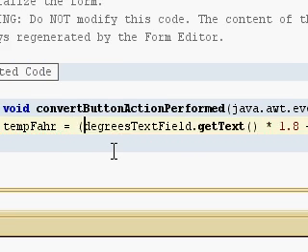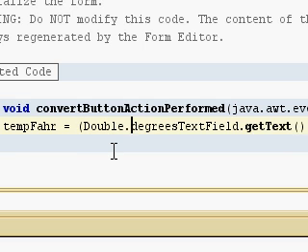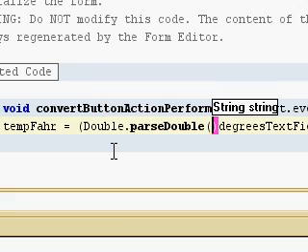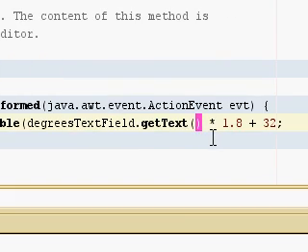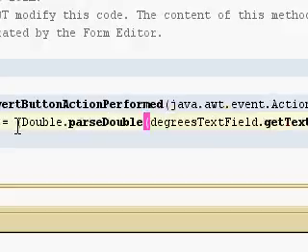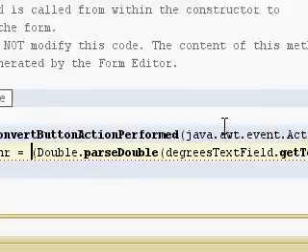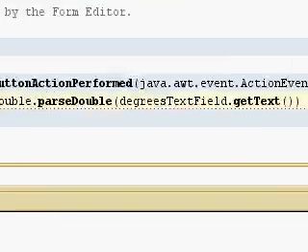So let's go ahead and type Double.parseDouble. And this is basically converting our text into a number.